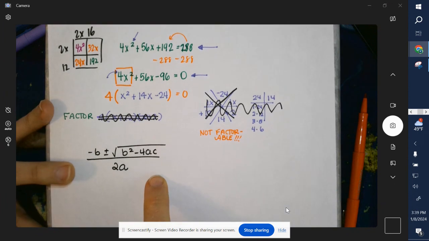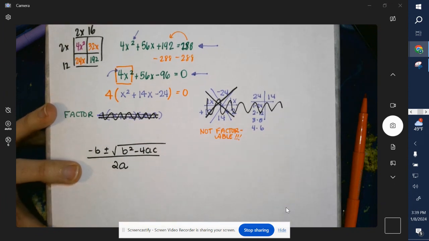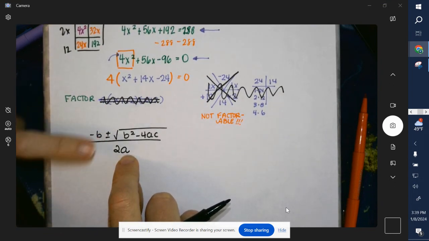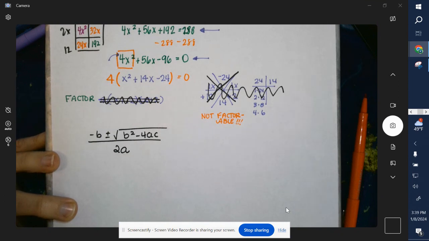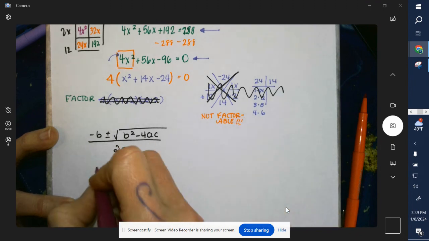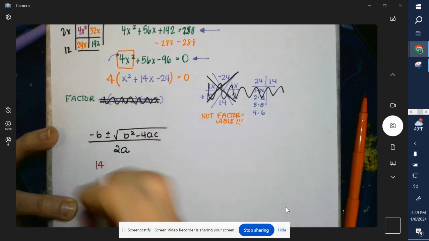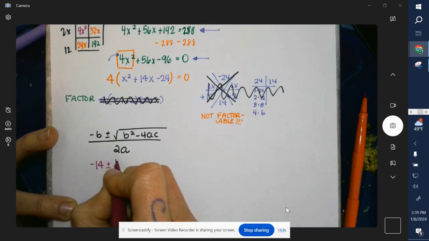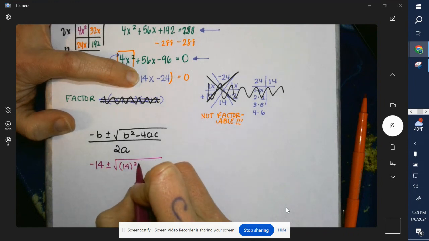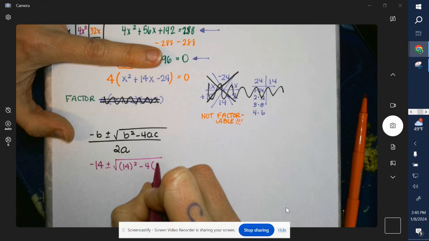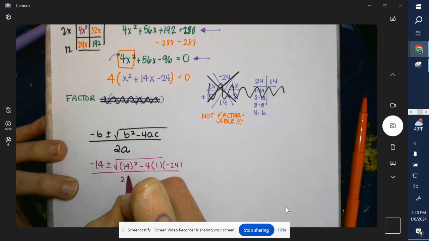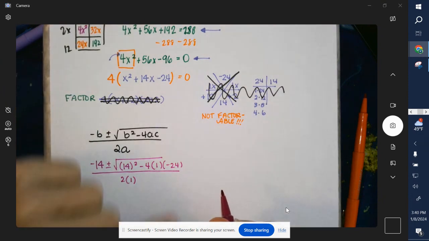So that's when you would, if it was calculator active, like I showed you in class for the very end, go graph it. But for the sake of practice, using the quadratic formula, opposite b plus or minus square root b squared minus 4ac all over 2a. The smaller numbers just make this a little easier. And I know a couple of us want to practice with quadratic anyway. So it's a positive 14, so we're going to do negative 14 plus or minus the square root, b squared, so 14 squared, minus 4 times 1 times a negative 24, all over 2 times 1. Because we factored out that 4 and made these numbers a little smaller.